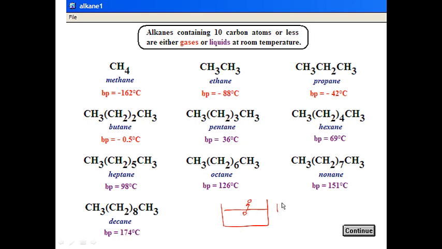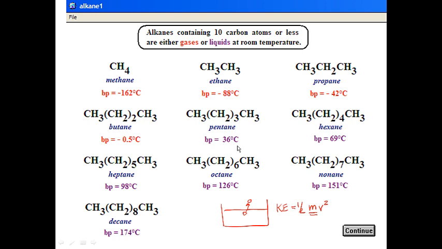So kinetic energy, of course, plays a role in the boiling point. And so when we talk about kinetic energy, we're talking about 1/2 the mass times the velocity of the molecule squared. So the idea here is that as the mass of the molecule increases, it's going to take more kinetic energy. It's going to take a higher temperature to give those molecules enough kinetic energy to go into the gas phase. And so when we're looking at intermolecular forces, we have to realize that as the molecular weight increases, in general, you're going to have an increase in boiling point.